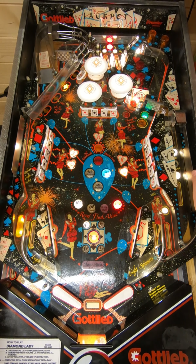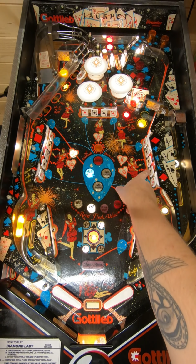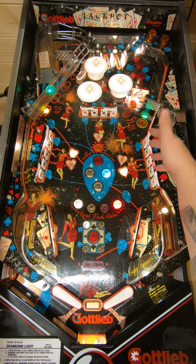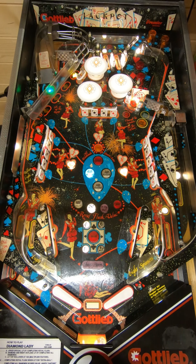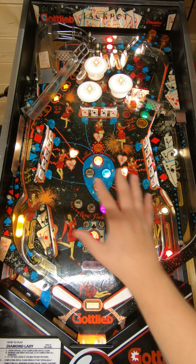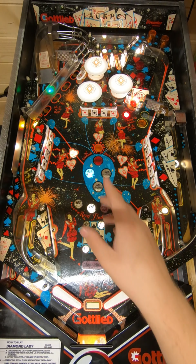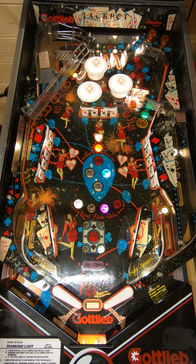So first off on the skill shot, you have spot all targets. Now, spotting all of the spade targets will immediately drop all of the black spades on the drop target banks, revealing the royal flush targets at the back, which I'll explain in a little bit. That also activates the ramp to add jackpot letters. So whenever you hit all of the spades down, doesn't matter if you've got a few diamonds as well, as long as all of the spades have gone down, the ramp will be lit. It'll be the green light down there. The ramp will be lit to add a jackpot letter.